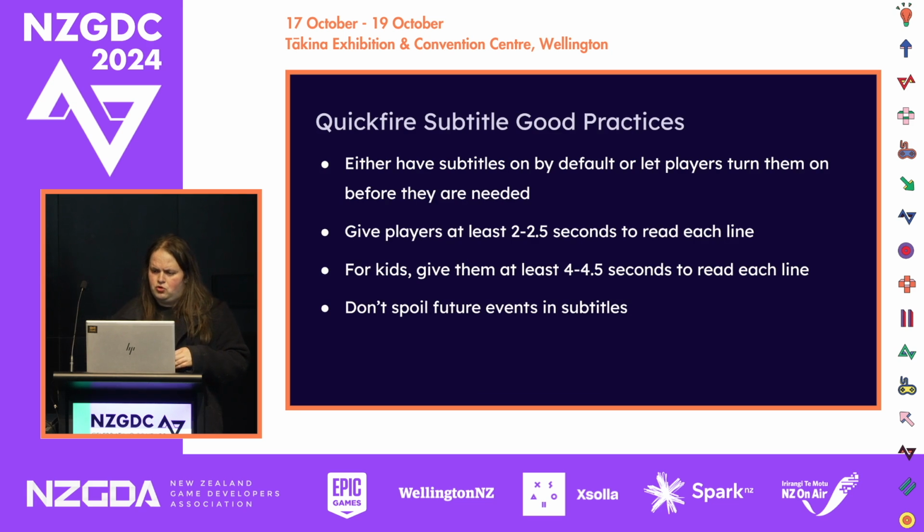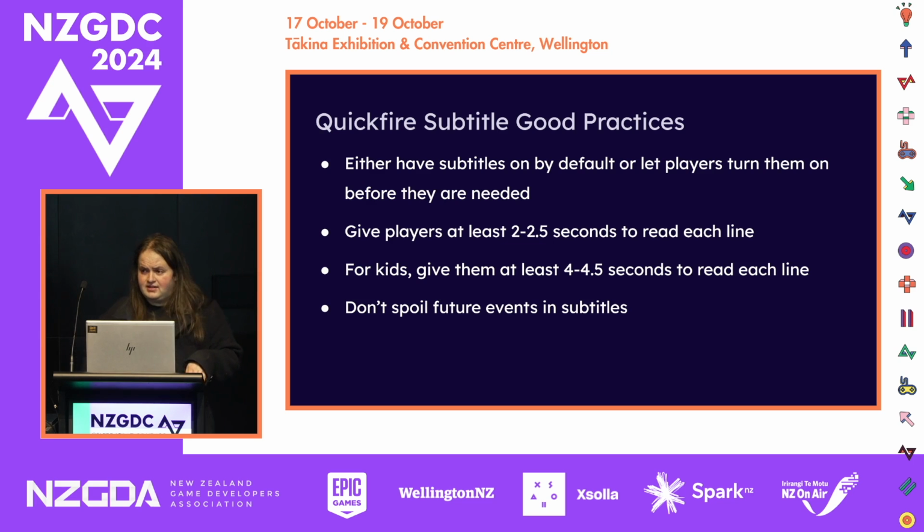Here are just a few quick pieces of good practice when it comes to subtitles. Now, first of all, let players turn them on before they are needed, or have them enabled by default. Some games will, on first startup, launch straight into the opening cutscene, and if subtitles are off, then deaf people playing your game will need to watch that opening cutscene twice. The first time not understanding anything that's happening, and the second time with subtitles on so they can know what's going on. And I can assure you, if they have to do that, they're probably not going to be in the best of mood with your game.